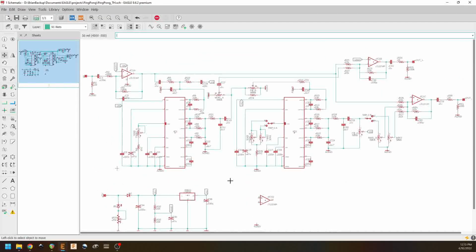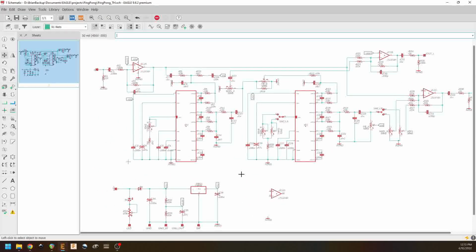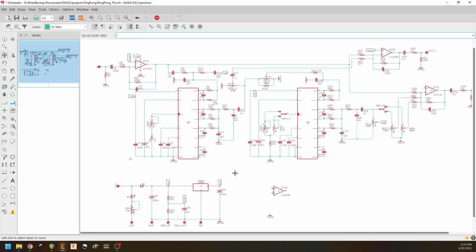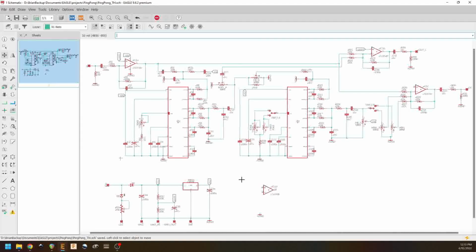We take one last look to make sure that everything looks nice and neat and tidy, that we're not cutting anything off, and everything looks good. So with that, we have ourselves a finished schematic. Make sure you save it, and now we are ready to move on to the next stage, which is prototyping on the breadboard.